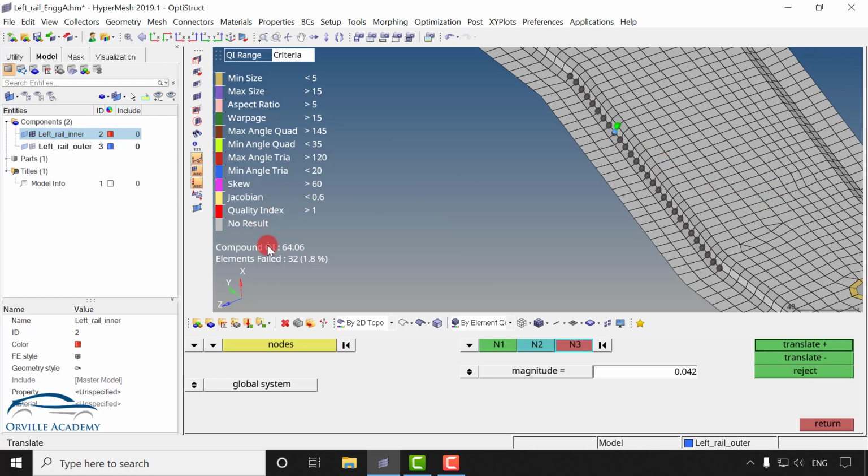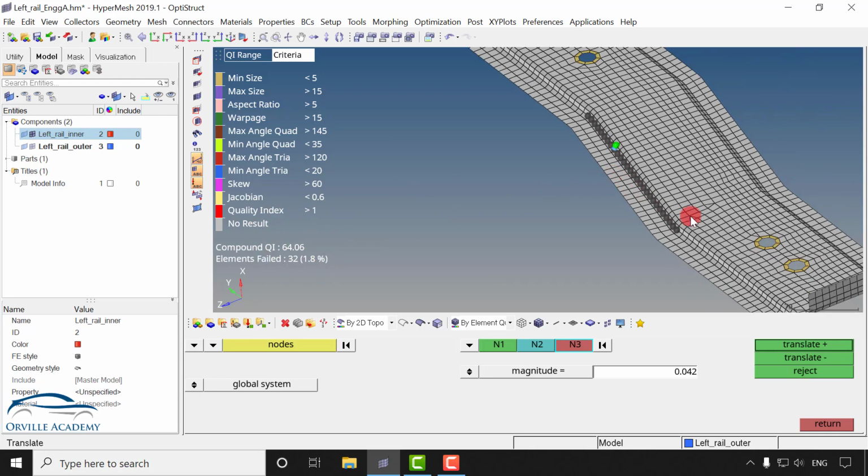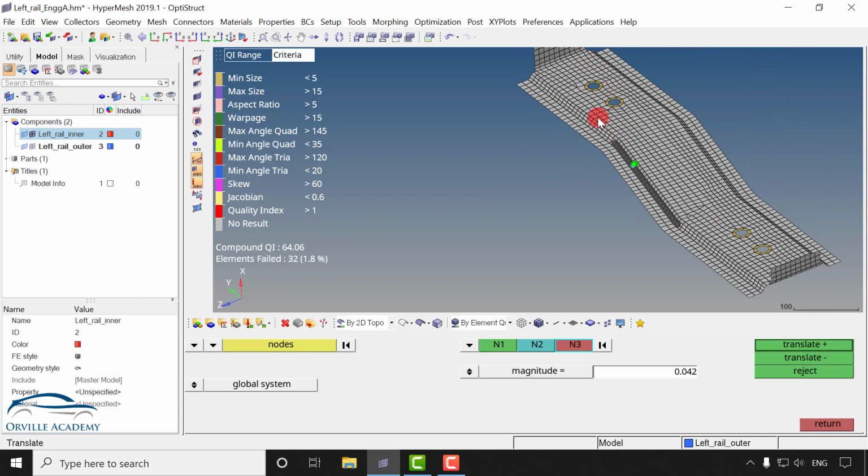As you can see, only 32 elements are failing. That also are failing only in the washer area. But since the client has given the washer, I will keep this element as it is. And now I will go for the smooth operation.